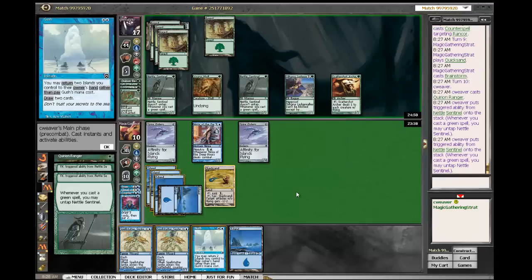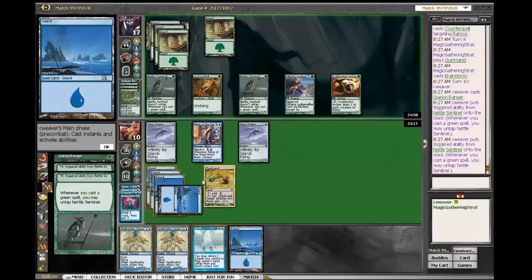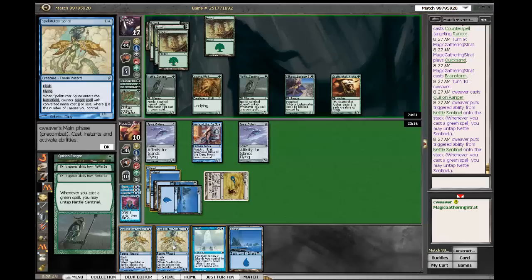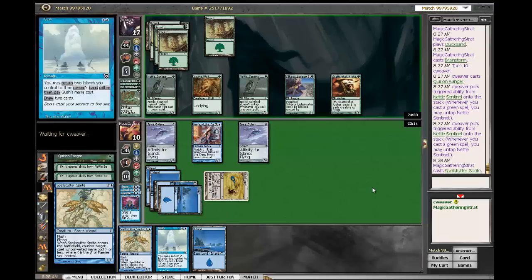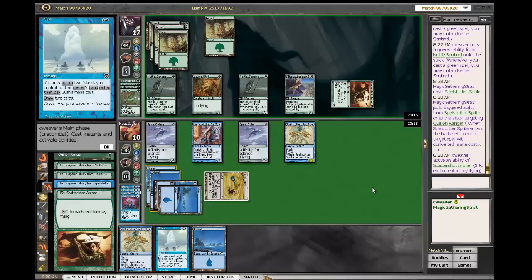But Quirion Ranger, he is... I can actually counter this Quirion Ranger now. Because I could play a Spell Stutter Sprite, and then it resolves, and he will have to kill it. Then I could play the other Spell Stutter Sprite, and then get the Spell Stutter Sprite back to my hand with Ninjas. So I think I will do just that. Getting some use of them.